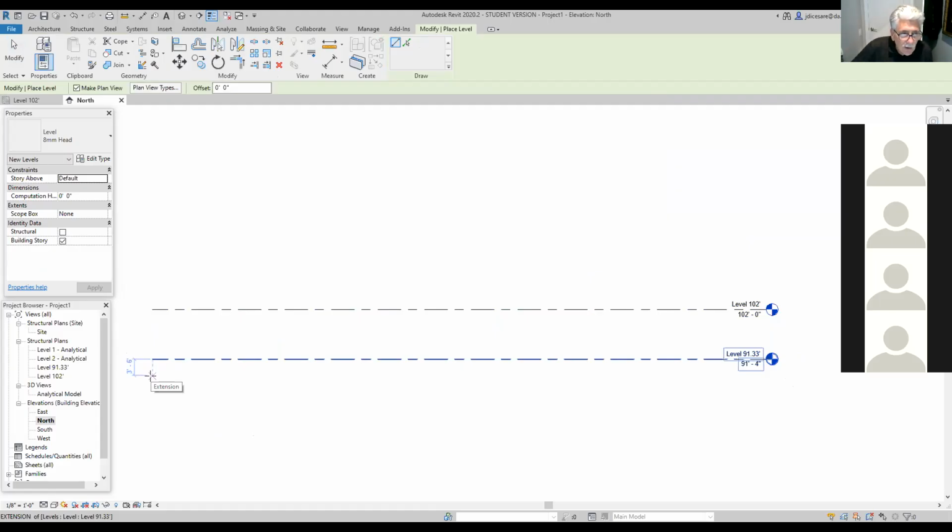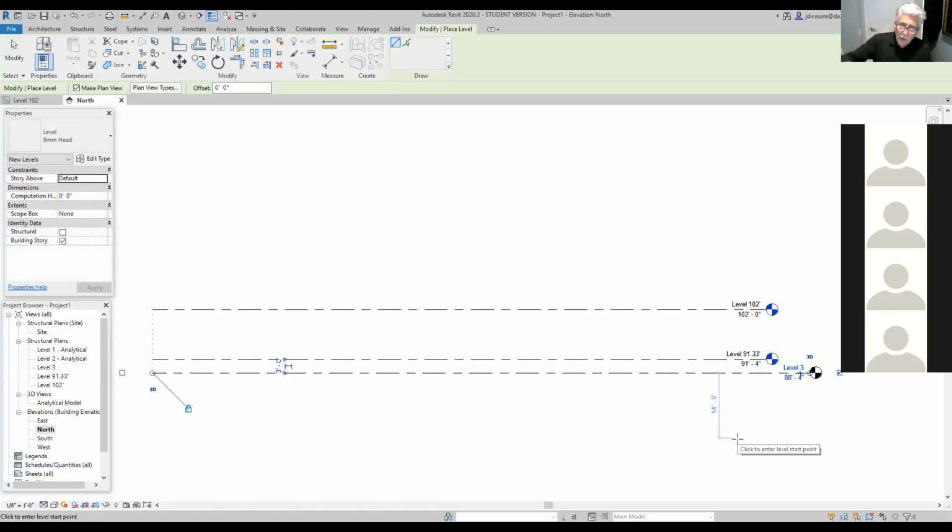Okay, so I can either drag down to 3 feet on the screen, like this. Once I'm at, in other words, that's 3 feet. Or at one point, I can simply put 3, you notice, push enter, and it automatically put it at 3 feet. So it's up to you how you want to do it. And then I'm going to drag over to the right here, and I'm going to put it there. So that's going to represent the top of the foundation, of the lowest level.